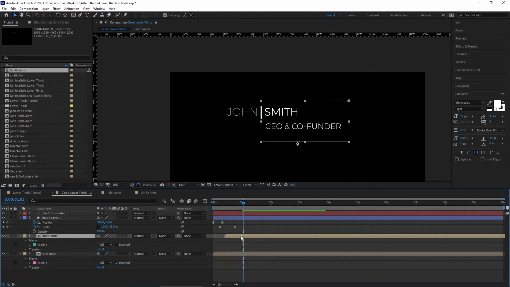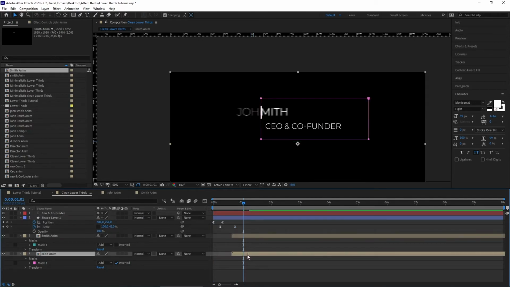Okay, now it's looking quite well, so we adjust our pre-composed text layer on the timeline.